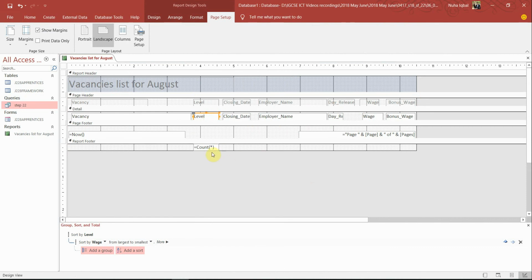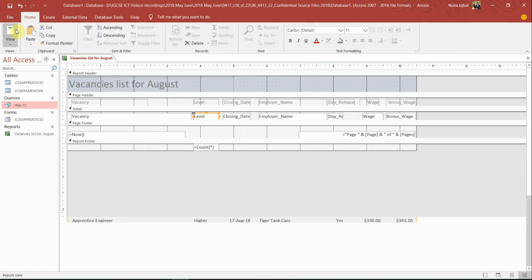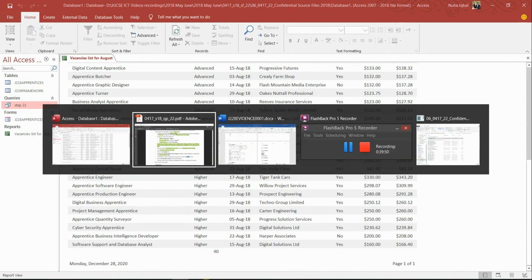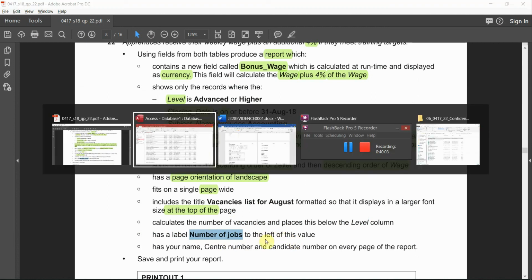I'm going to say count the records, and then it will give us this number, calculating the number of vacancies, and then it has a label number of jobs supposed to be showing on the left of this value.